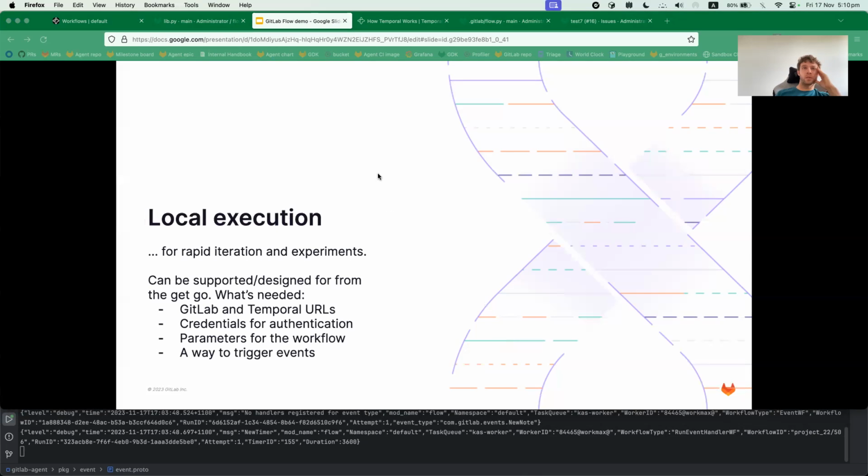Then other things that we could do, as you saw, I was just editing the file and I committed it every time. We could design this to support local execution so that you don't have to commit it and test in production. And what's powerful is that a workflow basically is a function that is fed events to reconstruct its state in memory. And then it interacts with everything by calling activities, which is like sending an event and receiving an event as a result of the activity.